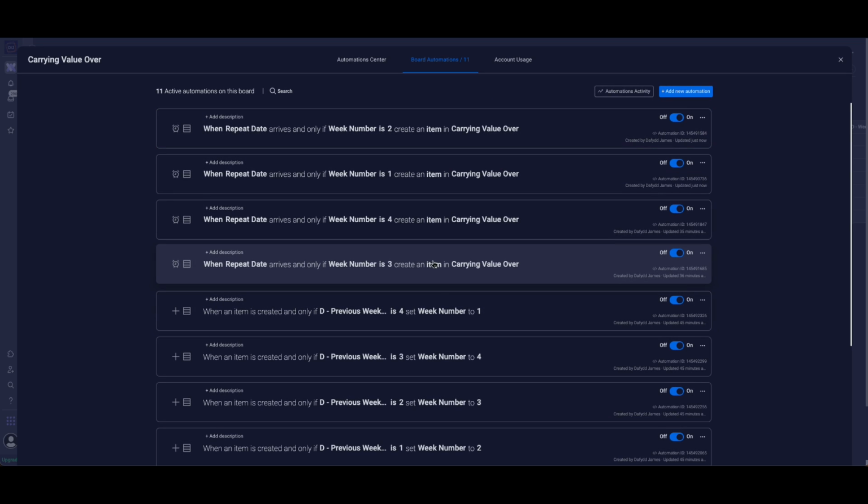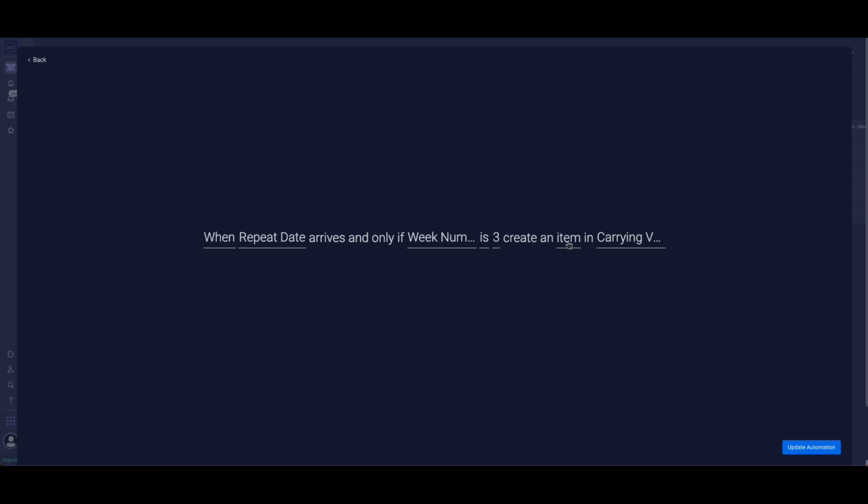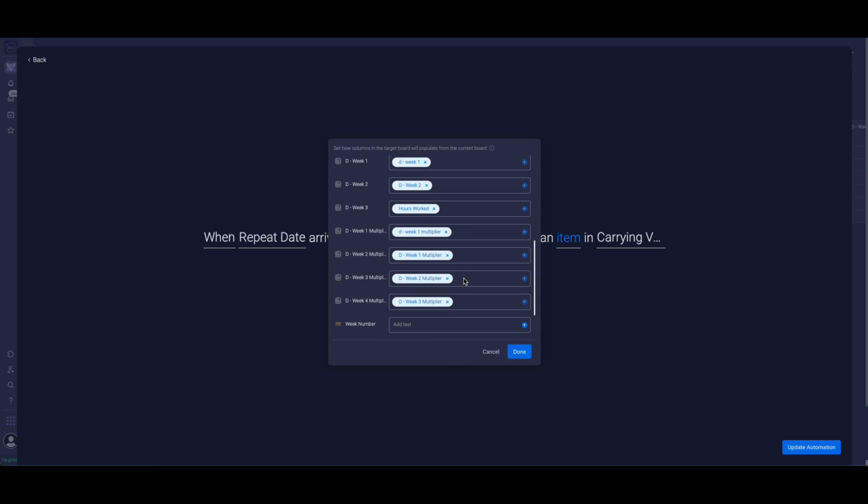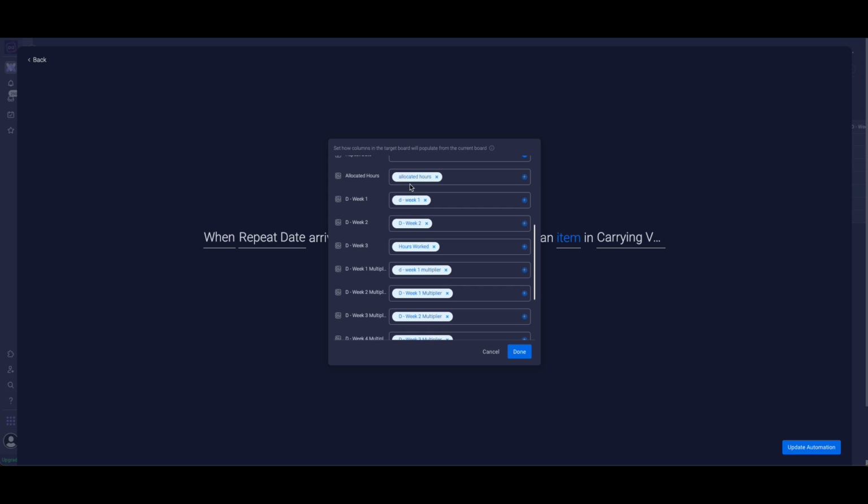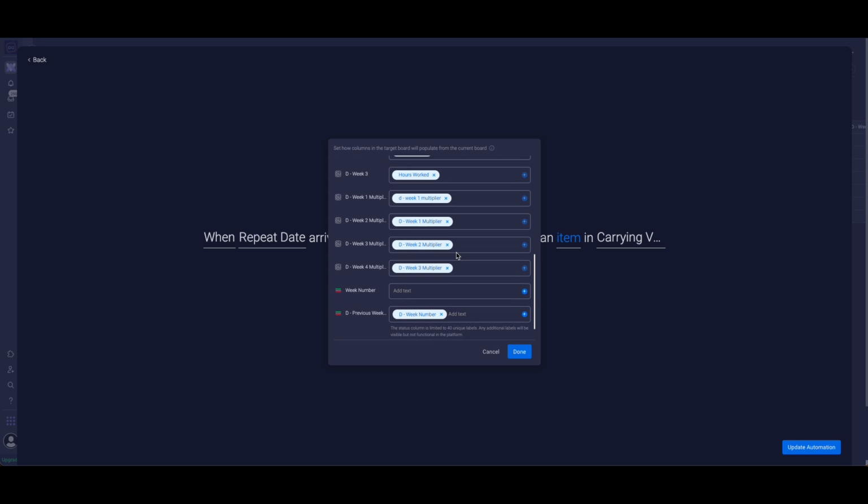And then for week 3, scroll down, carry it over. Now you can see week 1 has week 1, week 2 has week 2, and then week 3 now has the hours worked. And then that's it.